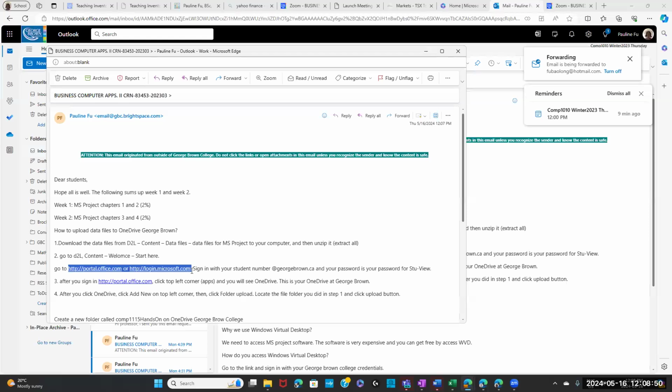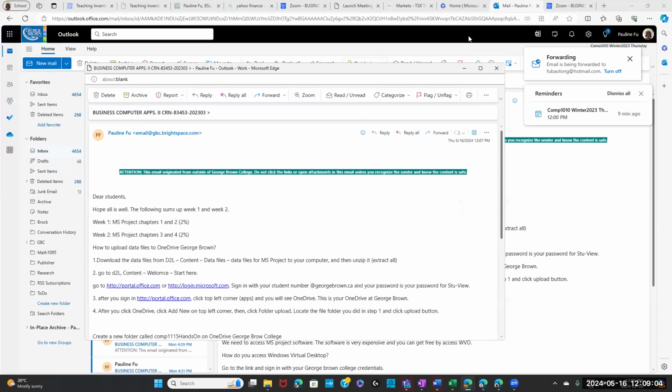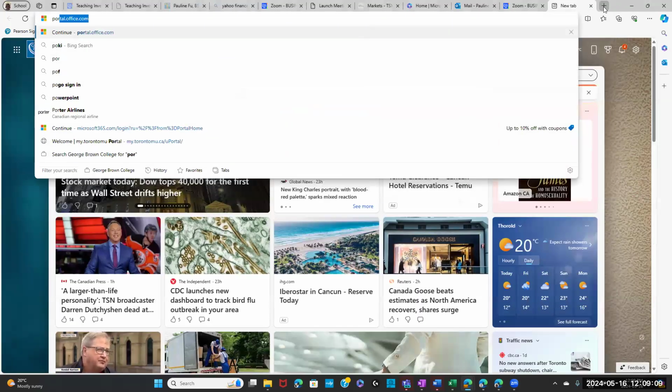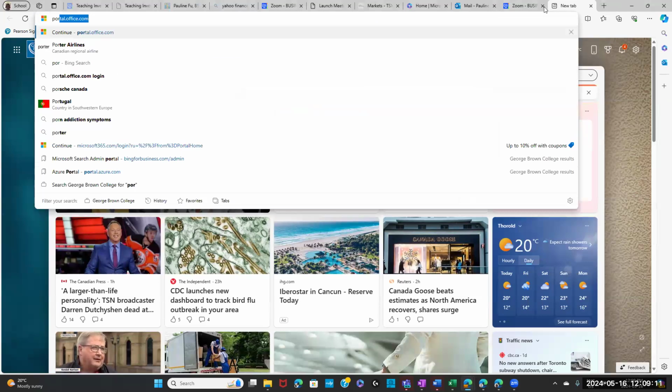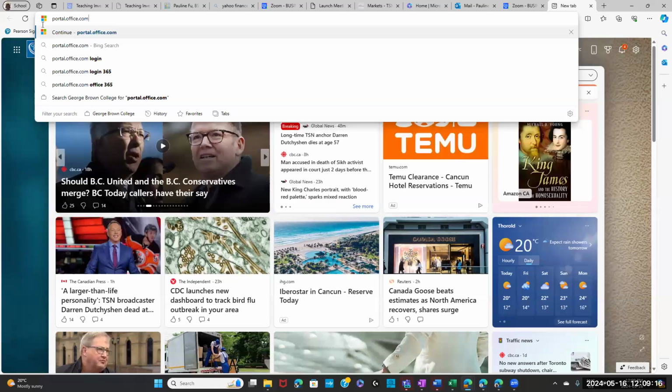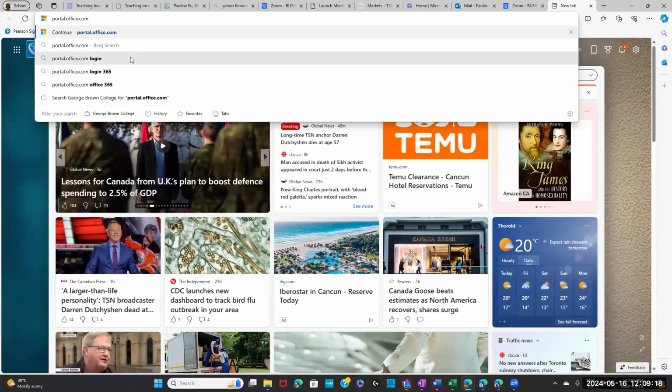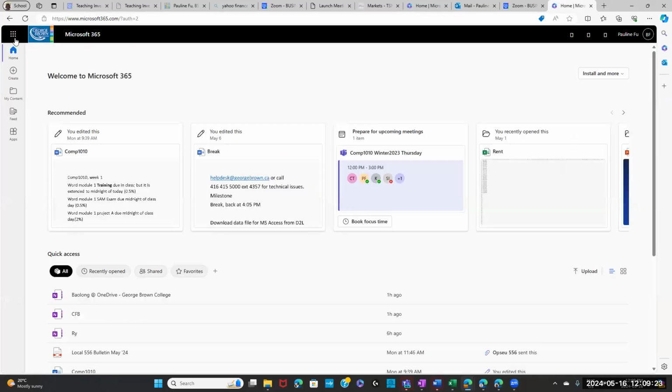I went to portal.office.com and logged in with my credentials. I was able to open it, and I went to the top left corner. But when I click there, I have other files, but not OneDrive. You go to portal.office, sign in with your George Brown credential, then you click here.